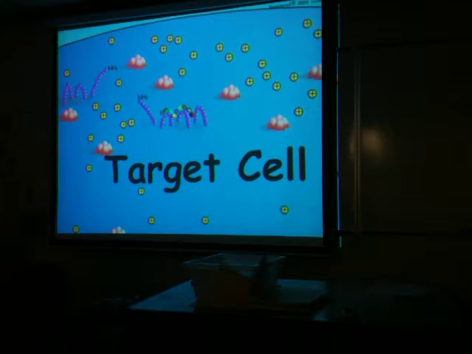The peptide hormone fits into the receptor like a key fits into a lock, and the hormonal message is conveyed to the receptor. The activated receptor then undergoes a conformational change that transfers the hormonal message into the cell. Once inside the cell, the message is converted or transduced into unique chemicals referred to as second messengers. The intracellular second messengers control the cellular biochemistry and determine how the cell should respond to the hormone.